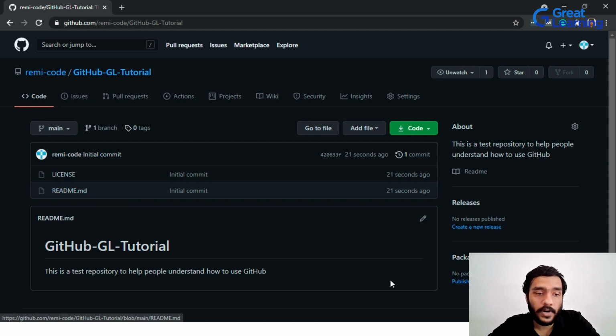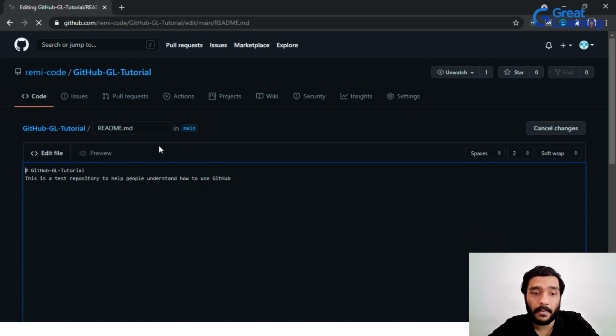So we can always go ahead and change the file, and you can see the readme.md file has appeared over here. So you can go ahead and make changes over here. You can add more stuff, and the description is a part of it. So I can add more stuff saying that, hey guys, hope you are having a nice day learning about GitHub.